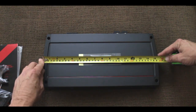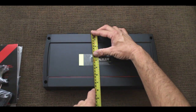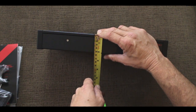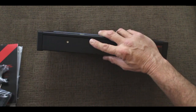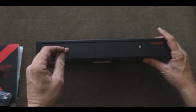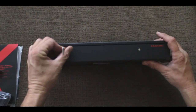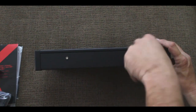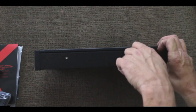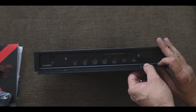This amplifier measures right about fifteen and a half inches long, about seven and a half inches tall, and depth-wise about two and an eighth inches. Now this is why we kept the allen key out — on this side you'll notice this is the end cap where all your controls are behind. Simply loosen these two screws — they have them designed so you shouldn't be able to lose them. Just gently loosen them, give it a pull with your fingernail, and the cover will come open. The cover actually stays attached as it is hinged, which is a really good thing.